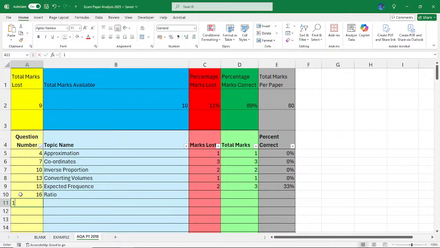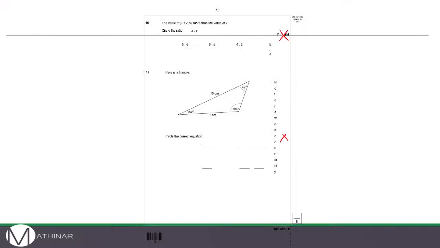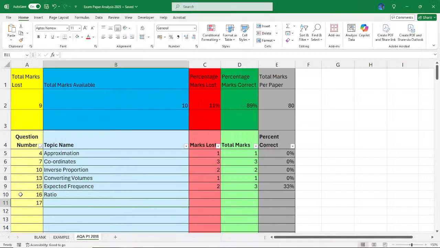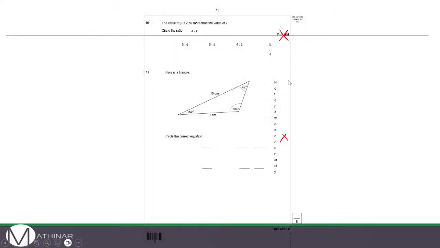And we also got number 17 wrong, which is all about advanced trigonometry, or sine and cosine rule. So both of these were 1 mark questions, so I lost 1 mark. So we have that.